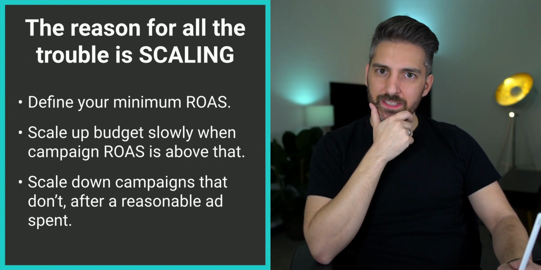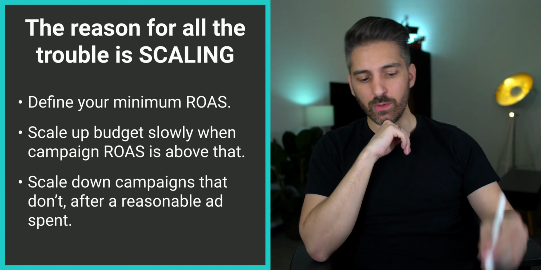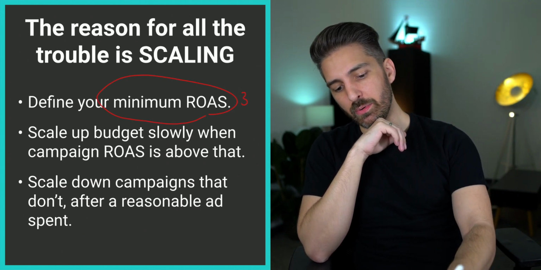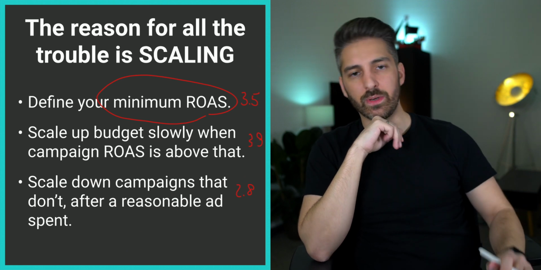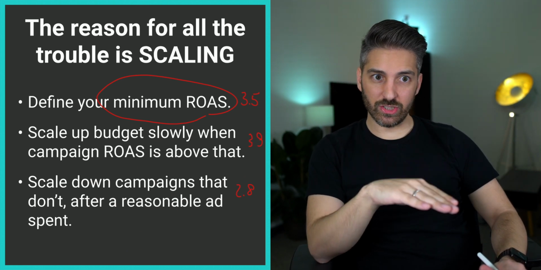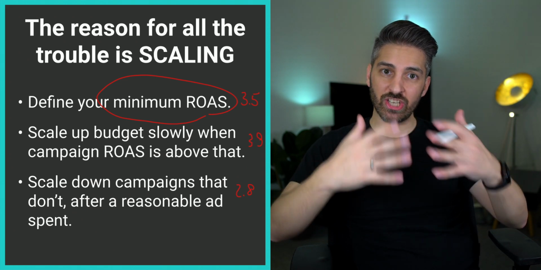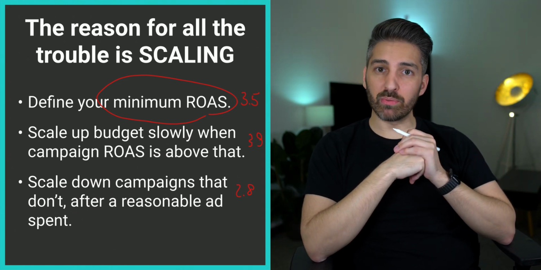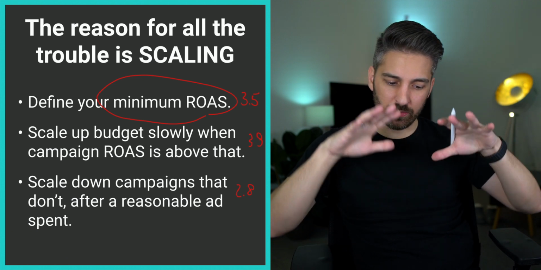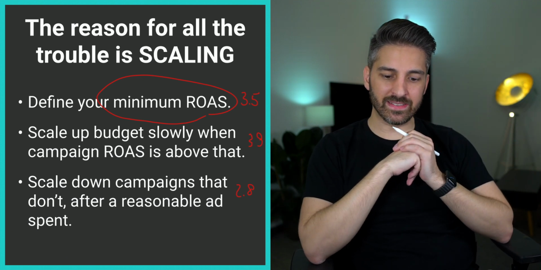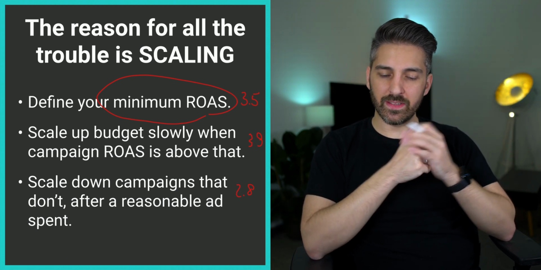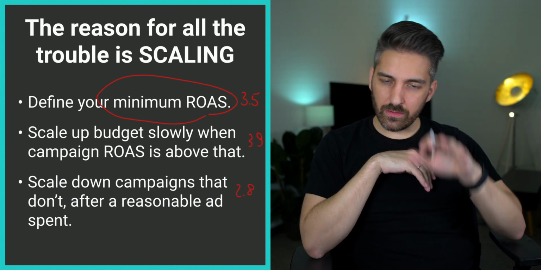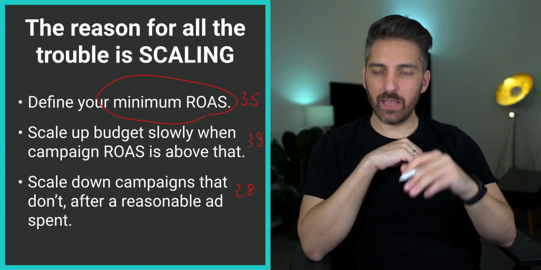But you might also see that some of your campaigns do not have your minimum ROAS. Let's say it's 3.5 and you see only a 2.8. Here we have a 3.9, it's fine, let's scale it up. 2.8: now if we lower the budget, there is less pressure on the auction, and the chance that your campaigns can become profitable again increases. So you want to scale down or even pause your campaigns. If you see after a certain amount of ad spend that is reasonable, that you have consistent numbers, you want to scale those down and you want to pause them. That's the game that we want to play.